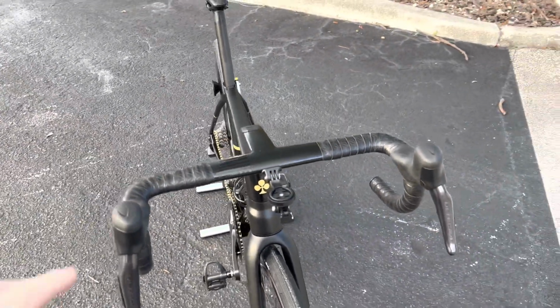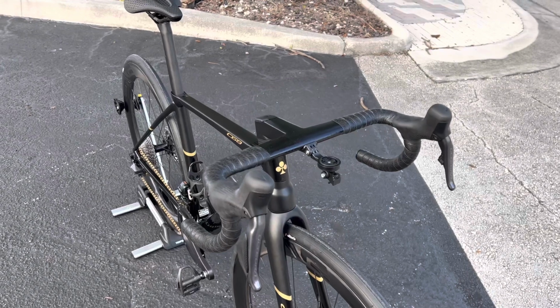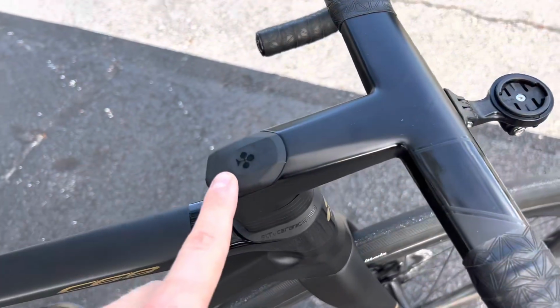This is a very similar setup that they just did on the V4RS that just came out by Colnago. This is their own integration of the bar and stem. Super lightweight, super stiff, obviously much more aerodynamic as well. They do also have this little piece inside here, this little top cap with the Colnago piece right here.